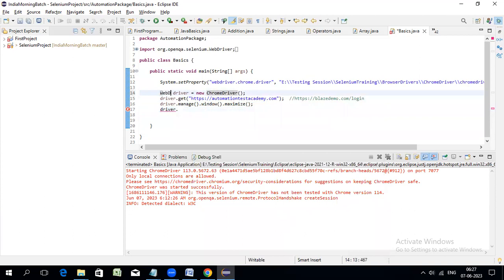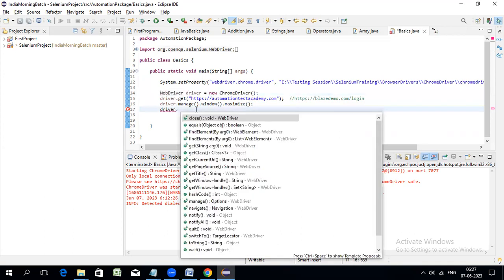So web driver. Now I created an object using the web driver interface and Chrome driver class. So when I use driver dot, I will get the methods which belong to only the web driver interface.